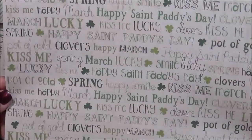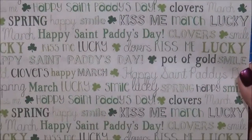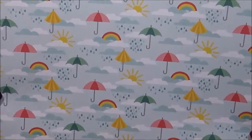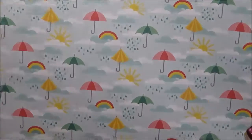Then I picked up some Easter paper - picked up these. I also picked up another one of these, and then I picked up these ones with the words. I thought that was nice for St. Patrick's Day. And then the last paper I picked up was this one from American Crafts. I just thought it was cute and it goes well with April showers, so you can use it for anything - something festive.